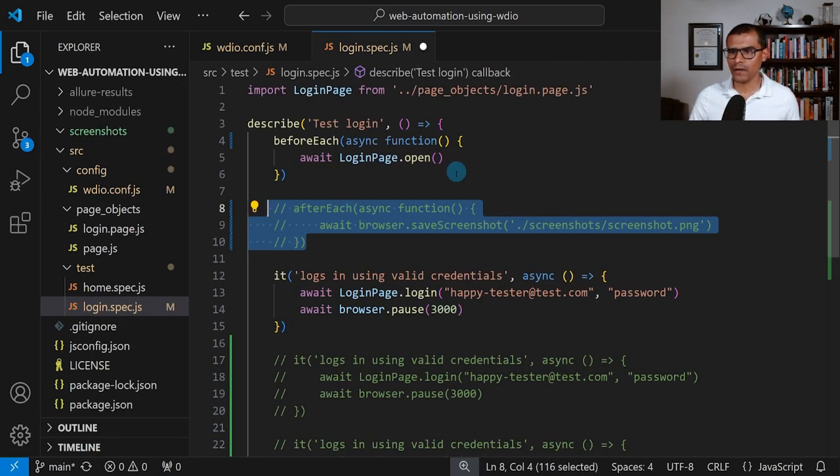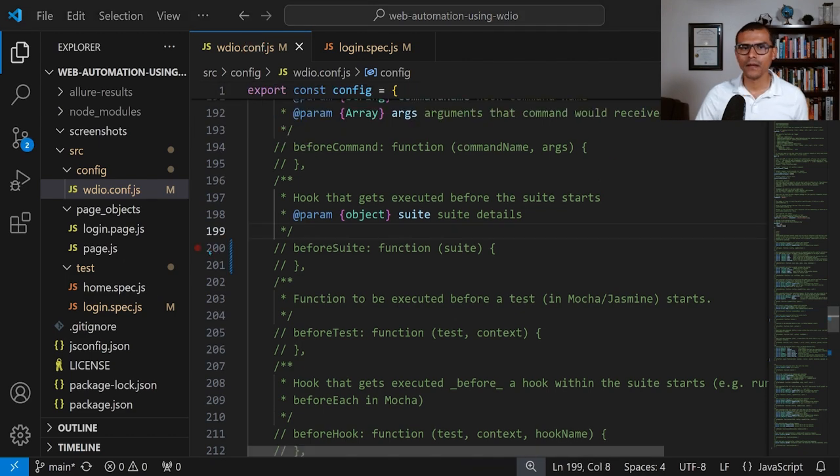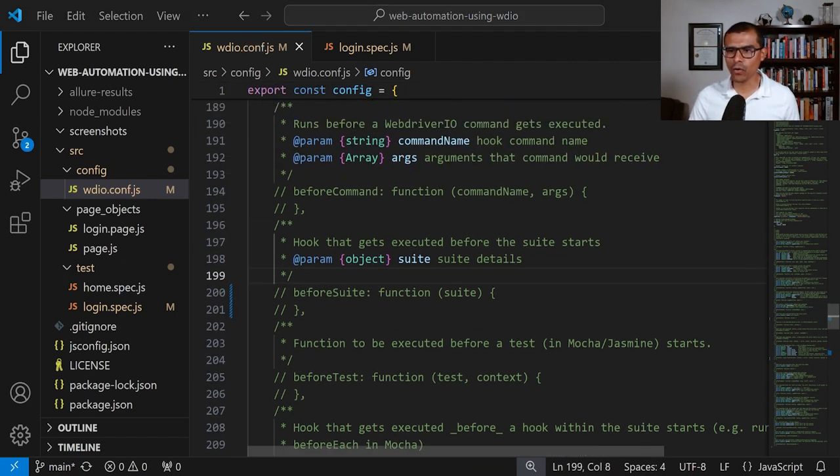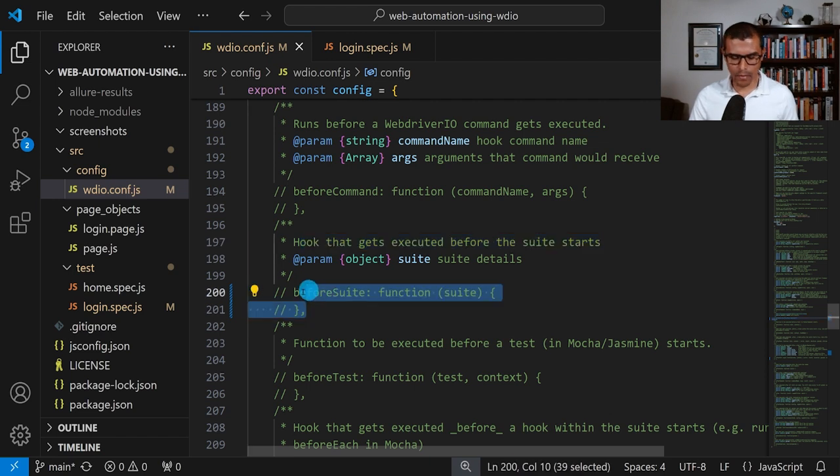You may have noticed that when the test runs, the screen is not maximized. Next, I want to show you guys how you can use a hook to maximize the screen before your test runs, or at the start of your test. So let's go ahead and take a look at that. We're going to take a look at this WDIO config file. And in here, we're going to find this hook called beforeSuite. It says here that this hook gets executed before the suite starts. Your suite of tests is going to run, but before that, we're going to be executing whatever code we define in here. So let's go ahead and uncomment this for now.